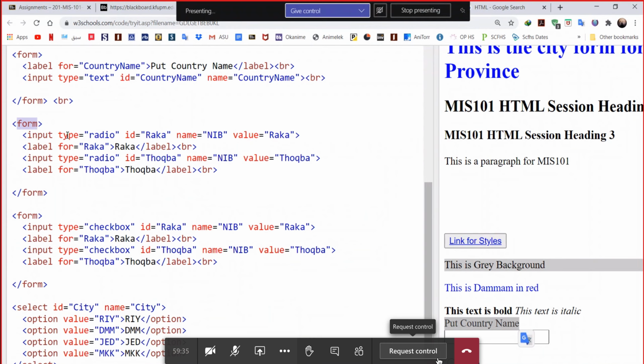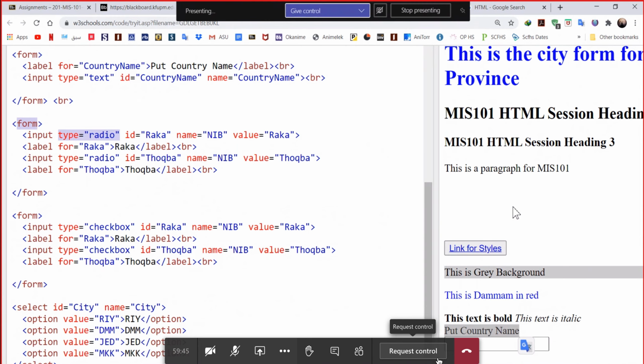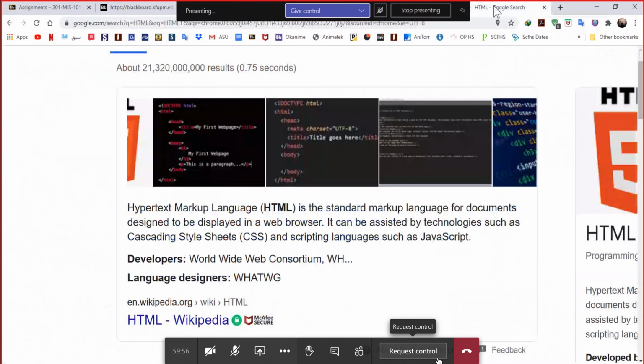Now, a second form. Form, then type radio. What do you think radio is? So, radio buttons. This is the radio buttons.